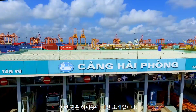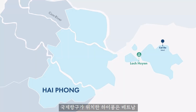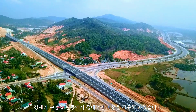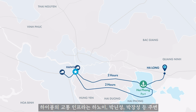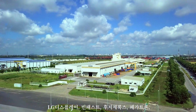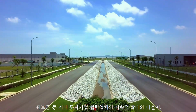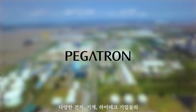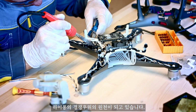In this episode, we take a look at Hai Phong, home to the largest international seaports in the north, including Lac Quyen Deep Seaport and Hai Phong Seaport, where the majority of the country's import and export activities are carried out. The city's existing infrastructure ensures easy air, rail, and roadway transport between surrounding cities, including Hanoi, Bac Ninh, and Bac Giang. Hai Phong's undeniable competitive advantage is largely driven by the expansion of Queen Bee's prestigious vendor list, which now includes LG Display, VinFast, Fuji Xerox, Pegatron, Chevron, and various electronics, machinery, and high-tech tenants that have recently relocated to the country.